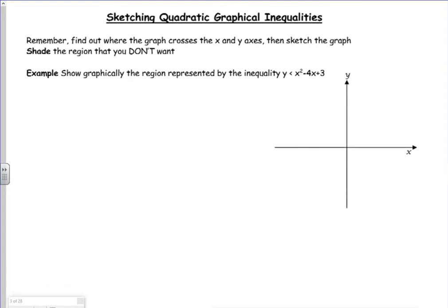Let's have a think about it. So what I'm saying here is I want the y values that are below the curve. So let's think about the curve. If I was to graph x squared minus 4x plus 3 straight away on your calculator, it would look something like that with a 1 and a 3 as the roots.